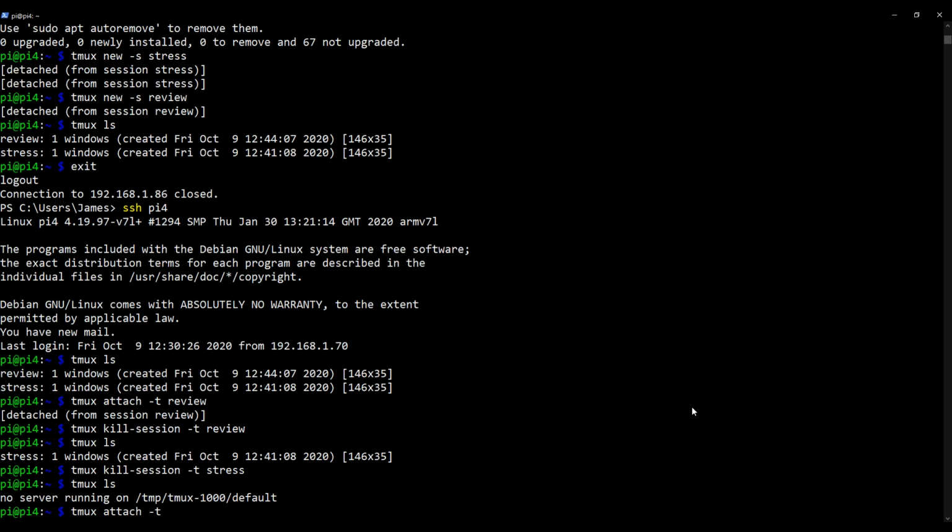And often you'll run TMUX ls to find out what sessions are available first, and you'll follow that up with a TMUX attach -t to attach to one. How to exit a session, which is done with Control B, followed by the key D separately. And finally, how to delete a session, which we've just seen is done with TMUX kill-session -t followed by the session name. And that's it.